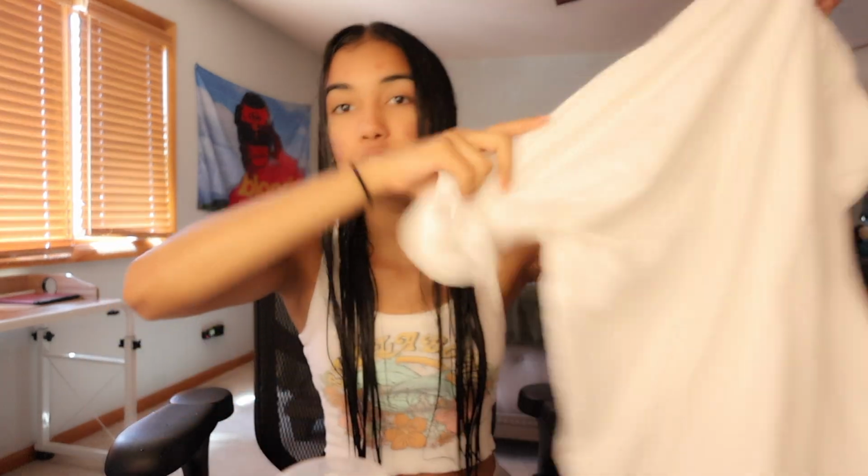So after your hair is super wet and dripping down, you're going to want to take a 100% cotton t-shirt. I'm just using this white one right here. I look at the tag and see that it says 100% cotton, because it needs to be 100% cotton as that's the best for your hair when you're scrunching it and doing this whole routine. I've tried polyester and other materials, but they don't turn out as good as a cotton t-shirt. You can also get a microfiber towel, I think that's what it's called. I just haven't invested in that, so I think the cotton t-shirts work fine. Maybe the microfiber towels work better, but this works and it gets the job done.